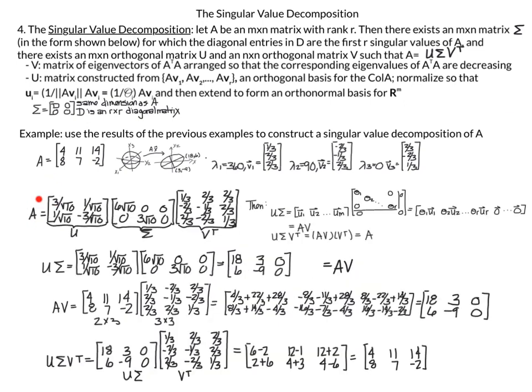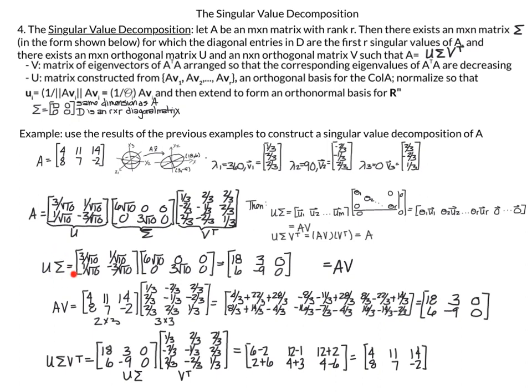So I have A equal to U sigma V transpose. And remember, I wanted U sigma to equal AV. So when I multiply U sigma times V transpose, my U sigma would be equal to AV. And then when I multiply by V transpose, these two become the identity matrix, and I get back A, which is exactly what I wanted, right? I want A to be U sigma V transpose.